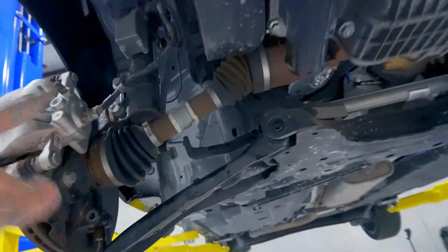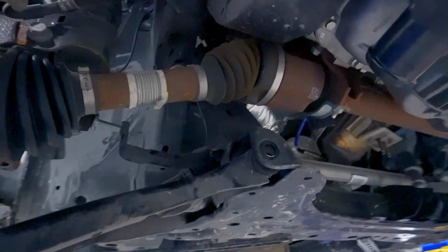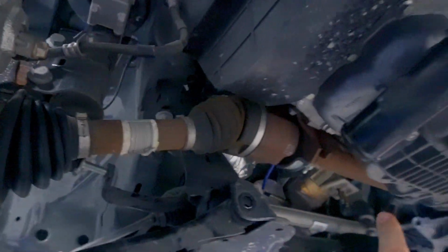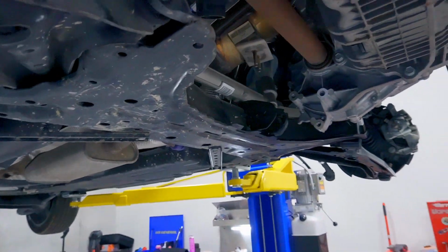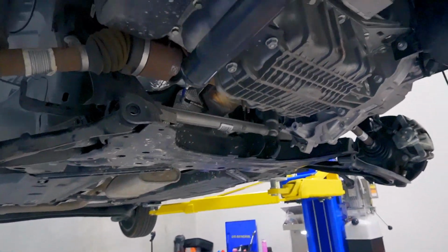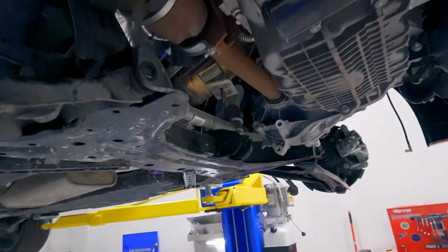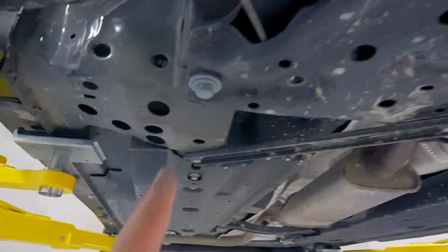So with the end link, tie rod, and ball joint disconnected, all you need to do to get the subframe out is take the inside the car, there's actually a 10mm bolt for the steering knuckle. Take that 10mm out. Make sure you put the steering wheel straight before you do so. So take that out, disconnect the joints I just showed you, and then you have a subframe bolt here on each side. And then up top, you have an inverse Torx bolt right here.